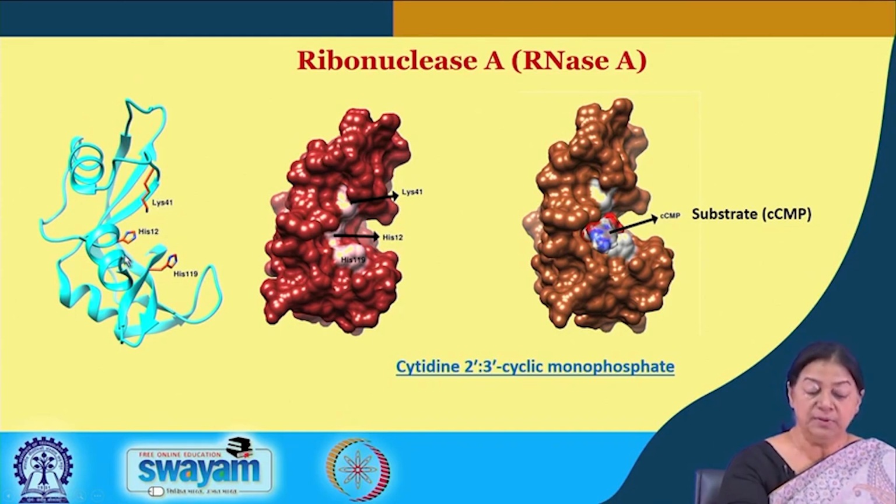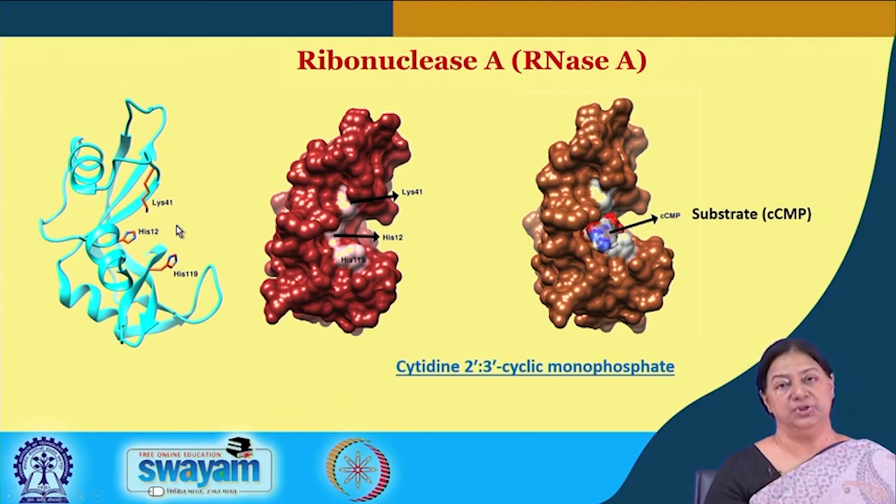Now, what do we see about these amino acid residues? We see that they are basic in nature. And what does that mean? If they are basic in nature, then what is likely to bind there? Something that is negative in charge, because there has to be a complementarity in the charge, in the pK, in the shape, and so on and so forth.